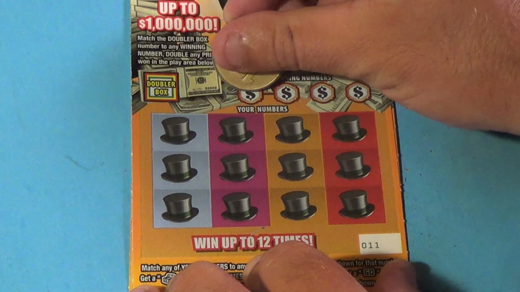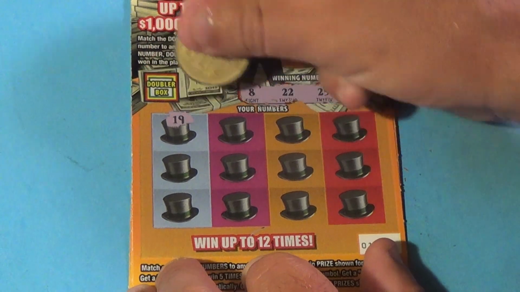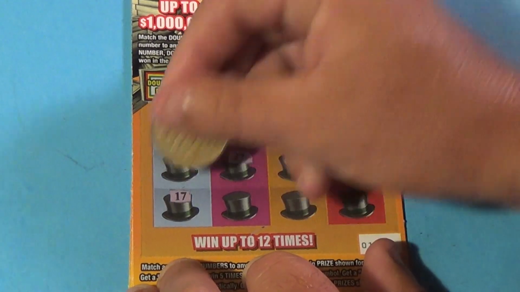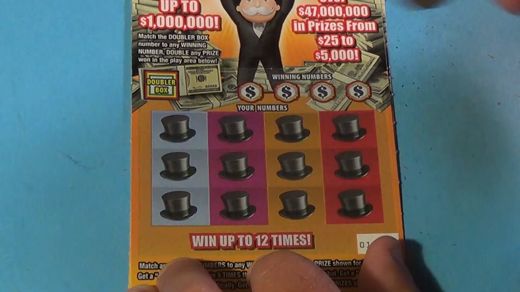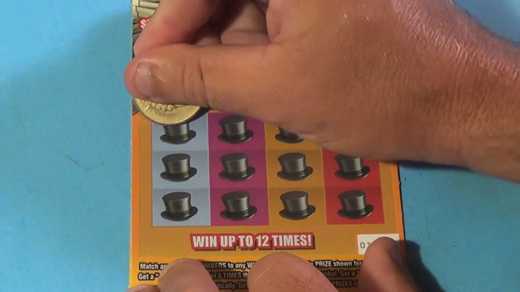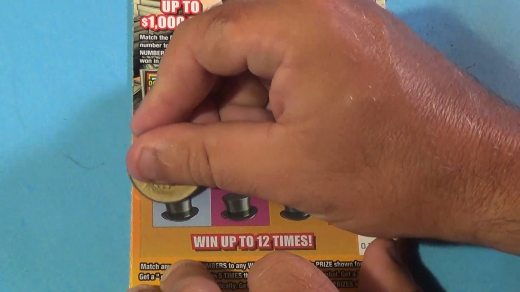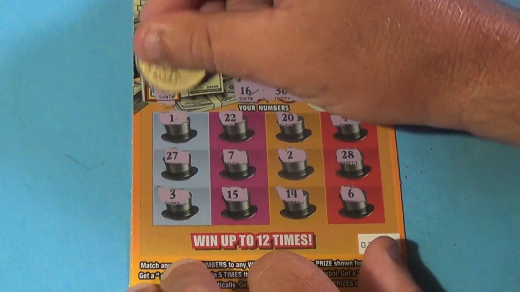We will start with ticket number 11. We'll see if we can find an 8, 22, 25, or 21. And we have a 19, 23, a deuce, 24, 3, 27, 30, 5, 17, 10, 7, and a 1. First ticket, loser. Next one, 16, 30, 19, or 10. And we have a 1, 22, 20, 4, 27, 7, 2, 28, 3, 15, 14, and 6, and nothing there.